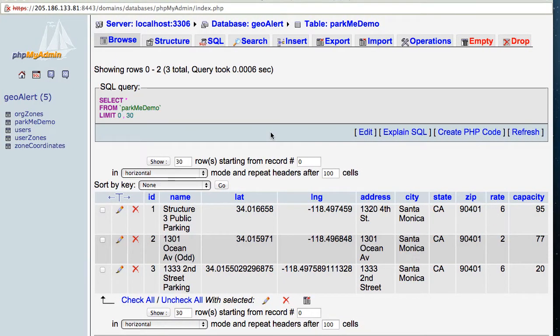I went ahead and created my own MySQL database table and put in three parking lots I think are near your office. I'm not exactly sure where your office is, but I think these parking lots are near it. And I just coded in the latitude, longitude, address, city, state, zip. And then set my own rates for how much it costs to park there and the current capacity of it. I'm assuming that I'll be pulling down more dynamic data from some API, but for the sake of demonstration, I just hard-coded that into the database.